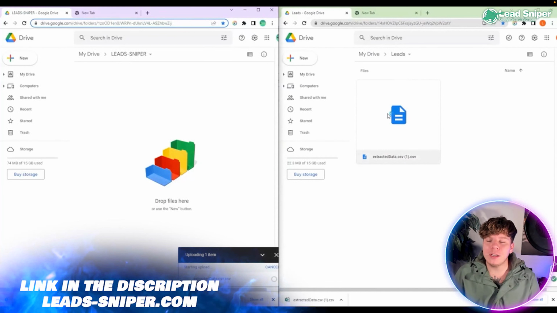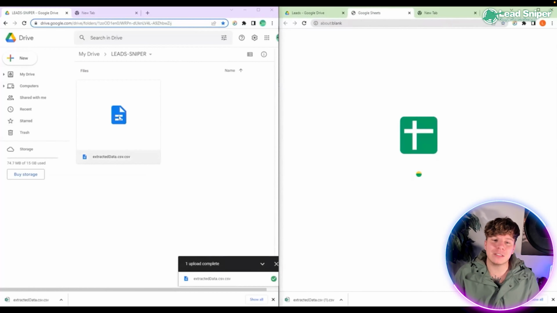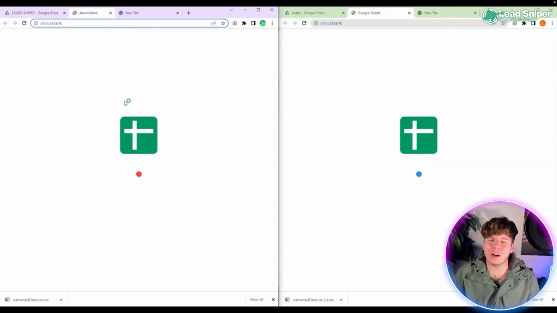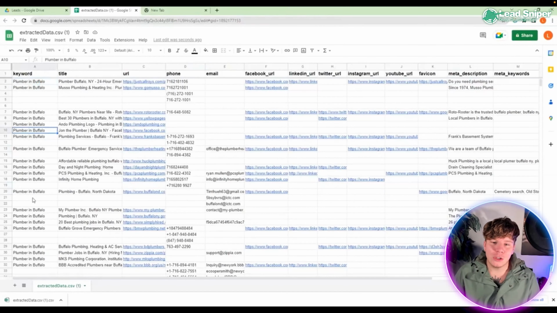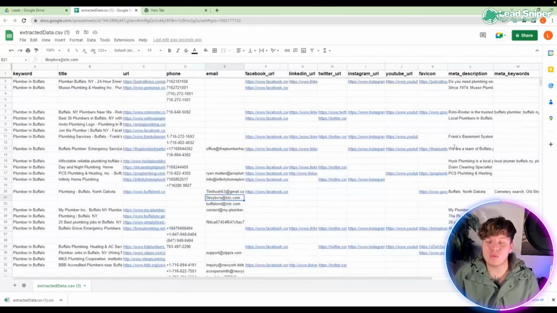Once it's open, you want to open it with Google Drive. That's a very important part because it's got the best format for it. Once it's open with Google Drive, watch this. This is what you've just done. You've just got all of this information perfectly written out into a document for you. Guys, this is incredible.